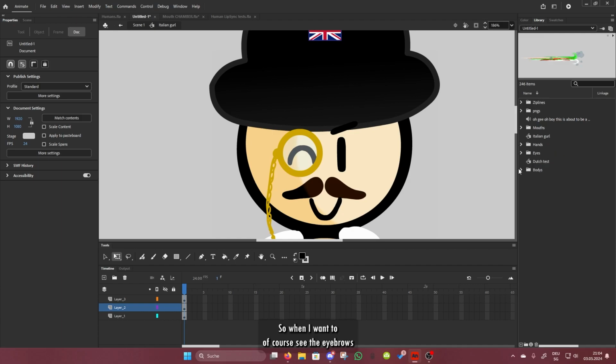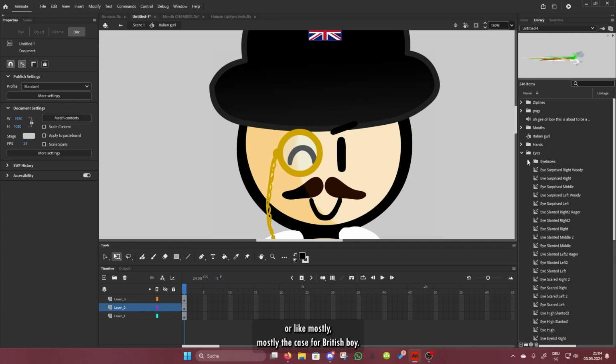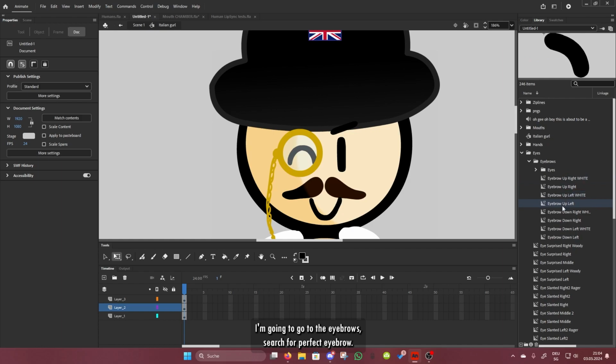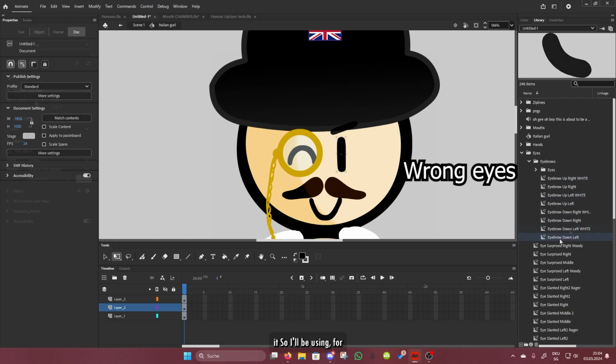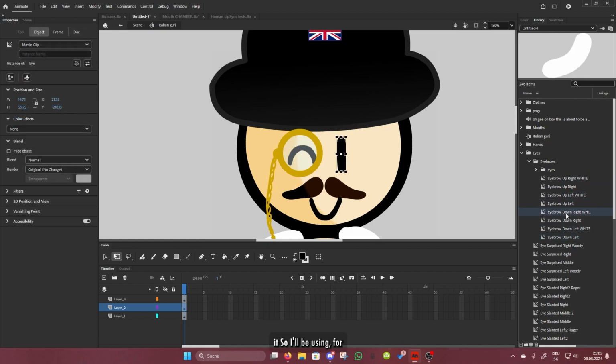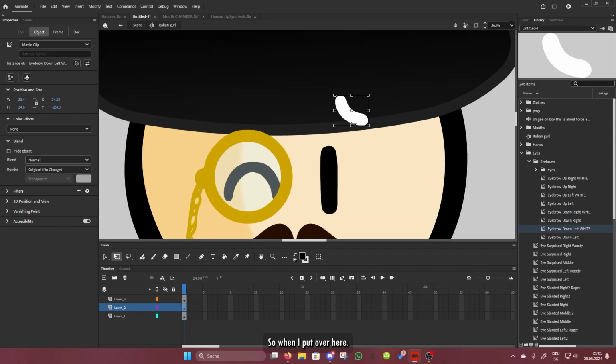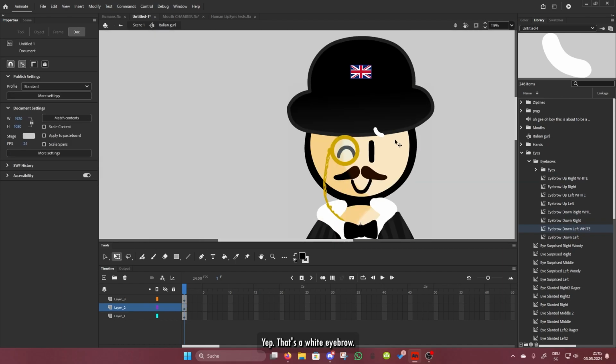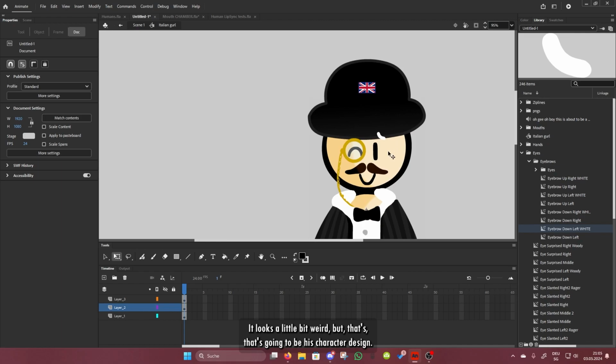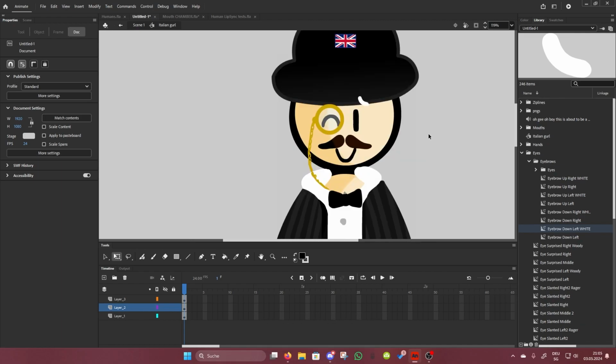So when I want to see the eyebrows, like mostly the case for the British boy, I'm going to go to the eyebrows and search for the perfect eyebrow. I'll be using, for example, this one, or this one. When I put it over here, yep, that's a white eyebrow. It looks a little bit weird, but that's going to be his character design.